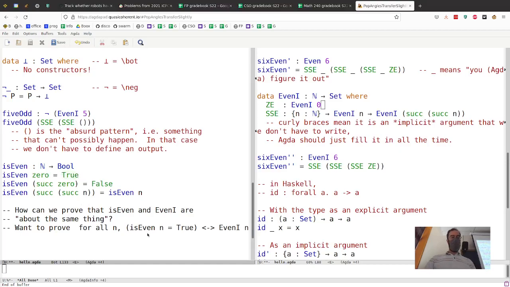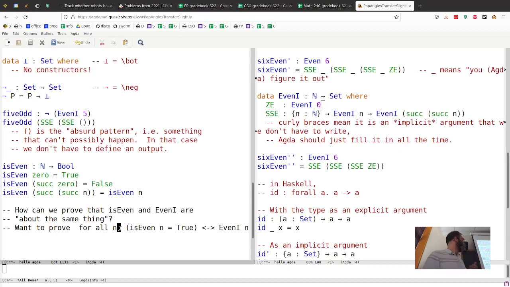So we have most of the ingredients we need to write this down in Agda, except the equals part. Because for all n, well, this is actually interesting. Let's think about this for a second. How would we write down a for all in Agda? So a for all is really just a special kind of function. It really says, look, if you give me any n, then I can give you a proof of this thing about n. That's really a function. It says you input an n and I'll output a proof.